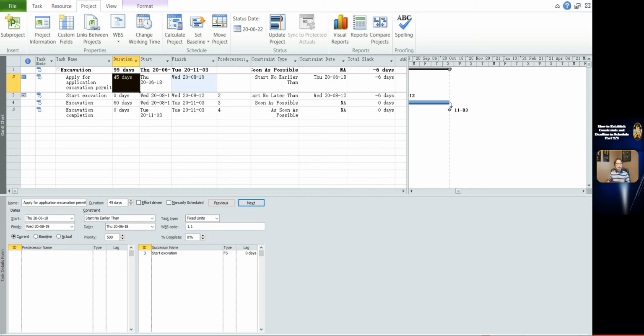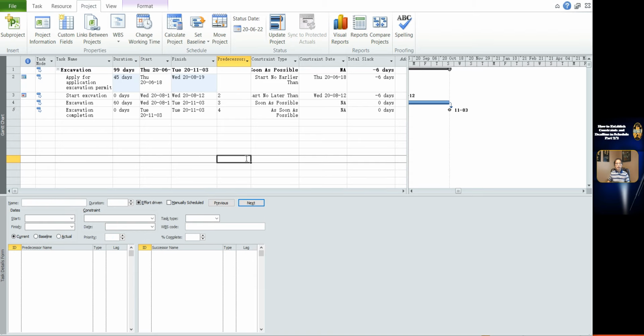But when the calculated start date of task 3 is earlier than the constraint date, the constrained task will follow the auto schedule calculation, but the total float is 0. When the total float of task 3 is 0, do not trust this total float.